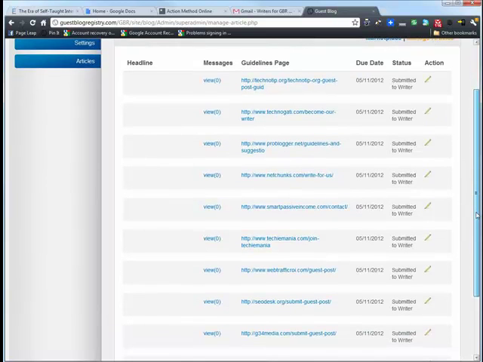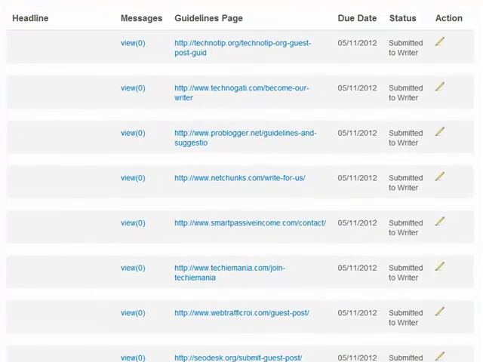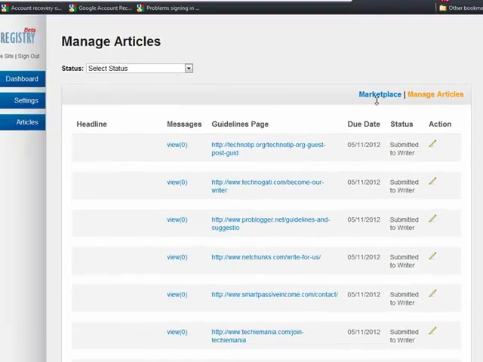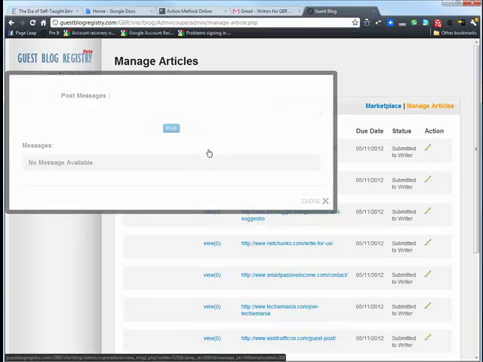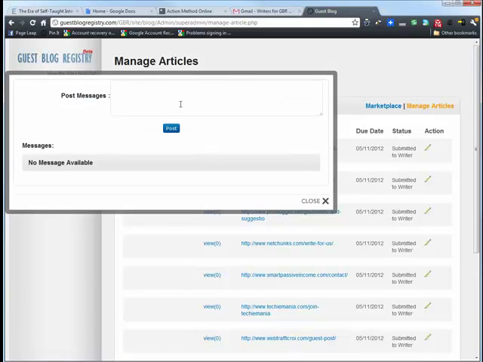If you've been assigned 10 or 5 or 20 articles, however many, you'll find them all listed for you right in this area here. So you don't need to go into the marketplace or anywhere else. Everything you need is sitting right here. Now you can notice there's a line item for each of the 10 articles. If you have a question about any of the articles, you can simply click on the view link here and then fire us off a quick message, and we'll be happy to respond to that promptly for you. So don't be shy. Our editors are standing by, and we also have a coordinator that watches over everything.